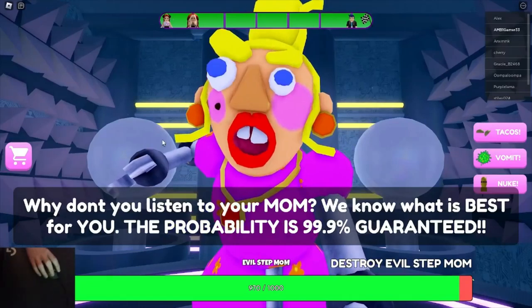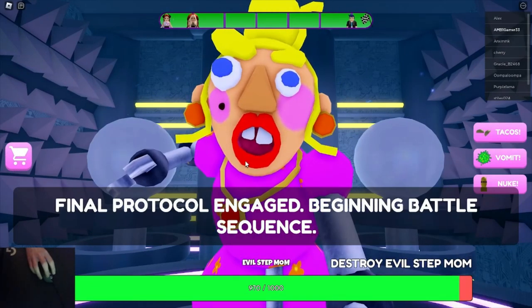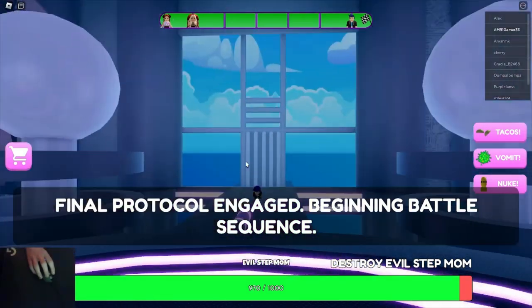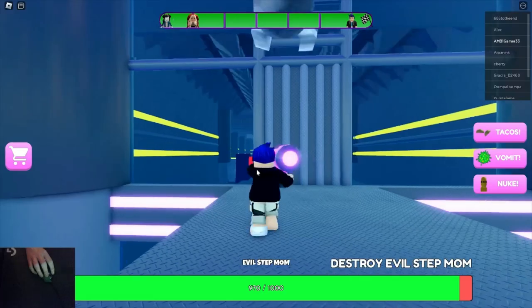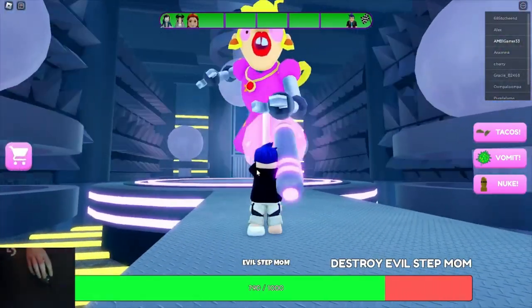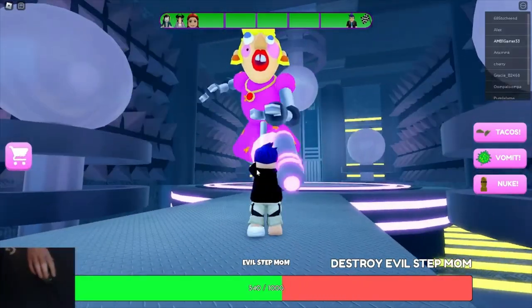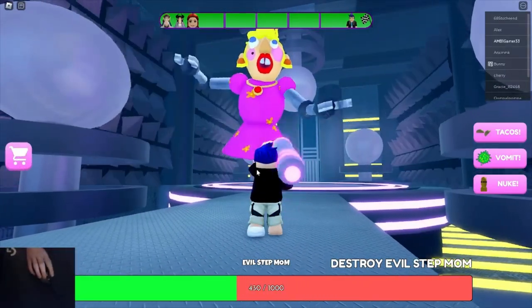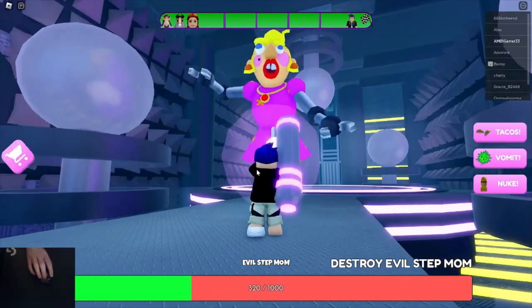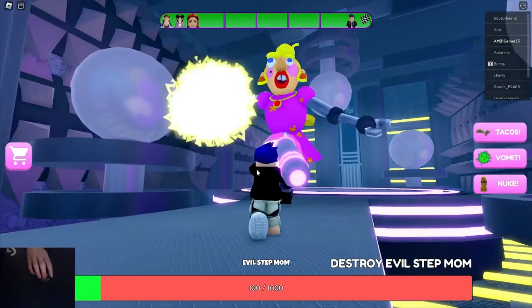Alright, I took damage on her. That's good. That's good. We took damage. The evil stepmom. Guess what? I'm escaping you. Let's go. Alright. It's a raid boss battle. I didn't know that. I'm taking all damage on her. She's losing big time. Evil stepmom is going down. Destroy her.